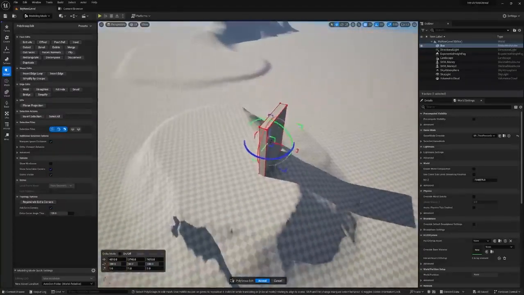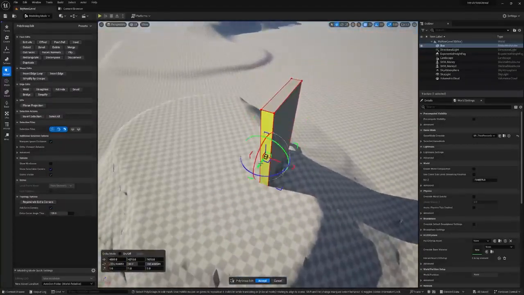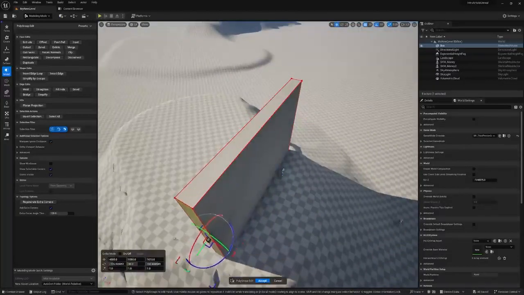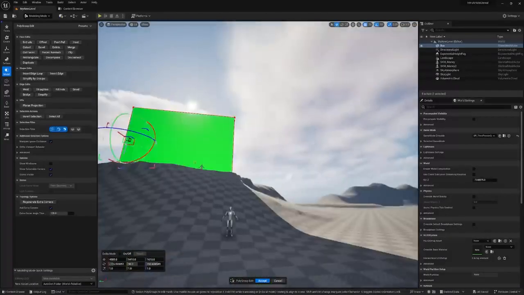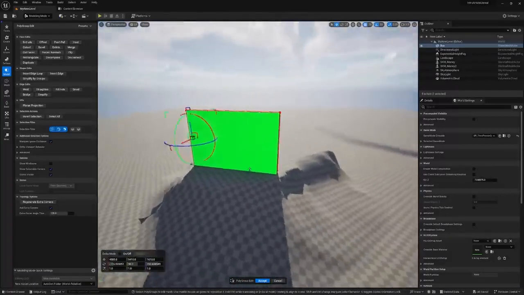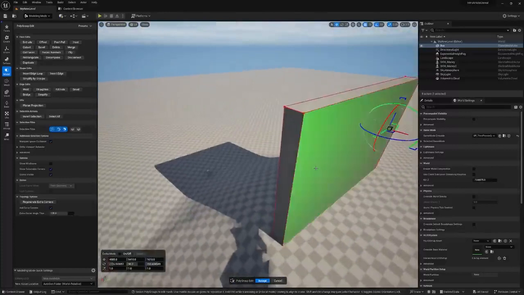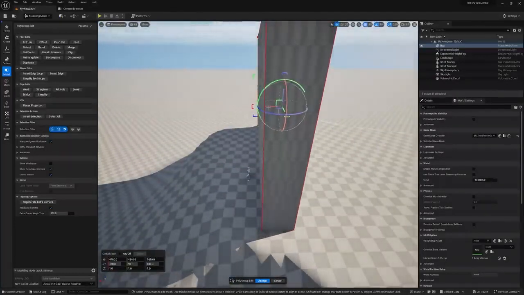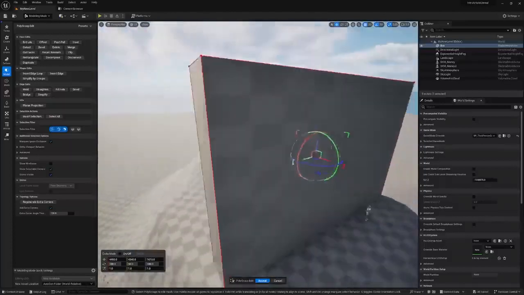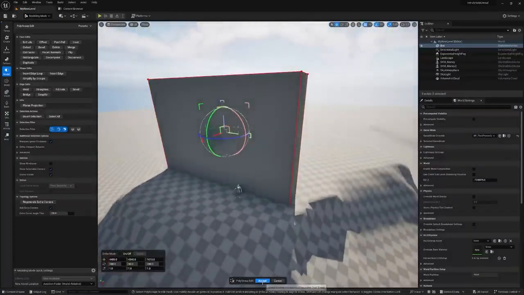And I want to bend this a little bit, so I'm gonna make it longer, just like that. Okay, so I have my wall here, and later on I can position this in any shape or form, but just so that we can have something to play with.